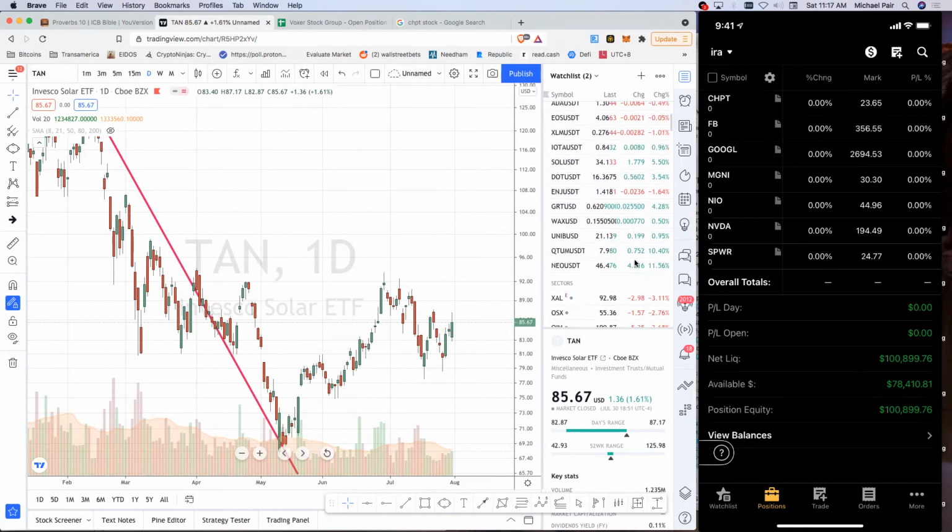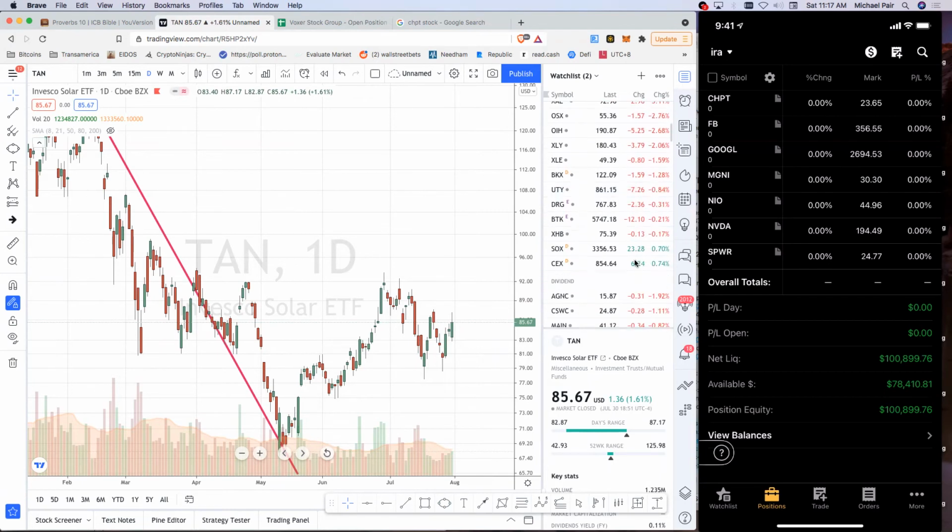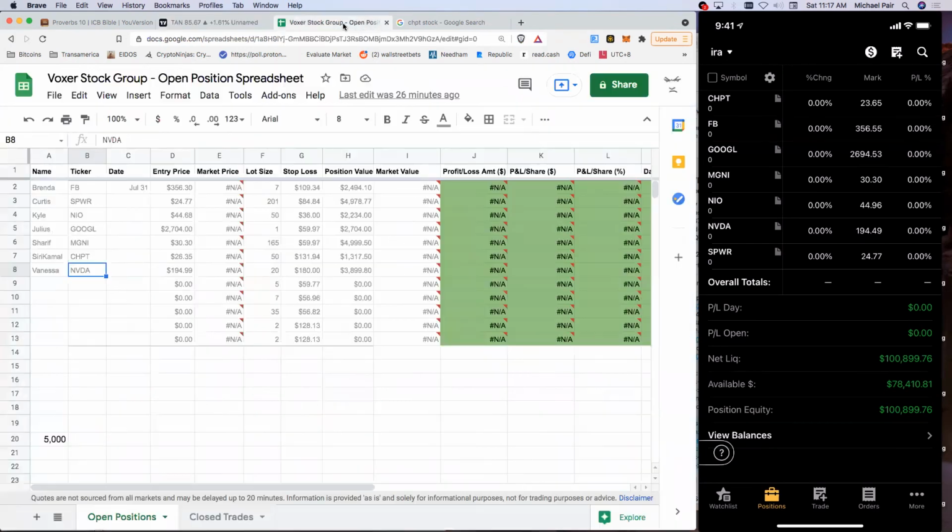Anybody else on the feedback of the change of how we're going to do this? Oh, okay, Barry, I did hear you. So we're picking a stock, and then we're entering an order for it. What stock would you like to have added to our portfolio? Let me see if he's still there. Did he drop? He dropped. Okay. I'll get back with Barry and see. All right. Did he come back?